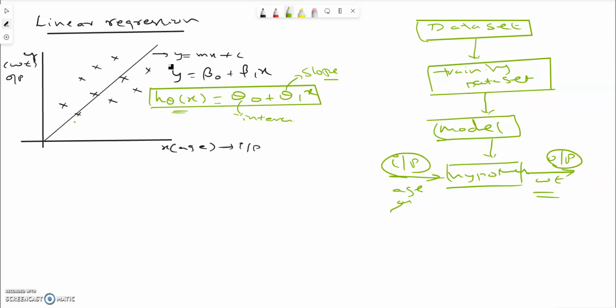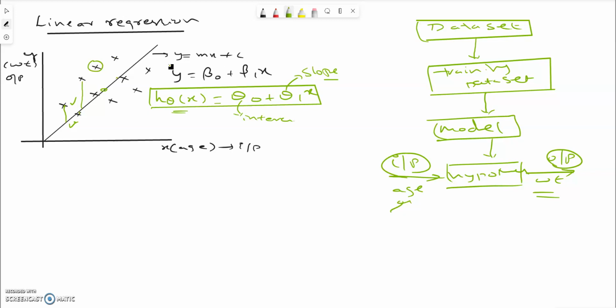But we have some different lines, right? How do we come to know this is the best fit line? See, there is an actual point here and we are predicting some point here, and there is an actual point here and there is a predicted point here. So what we are trying to do is find the differences between the actual point and the predicted point. Everywhere we would like to bring up the differences between the actual point and the predicted point, and we would like to make that a square. The minimum of these distances, whatever line that comes, will be our best fit line.